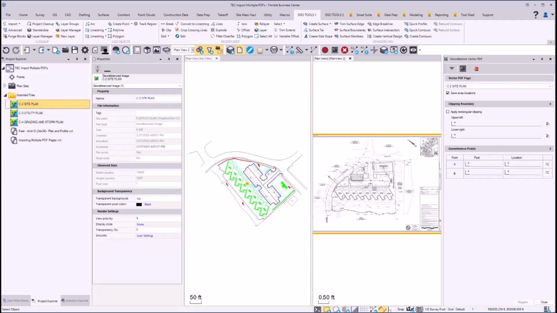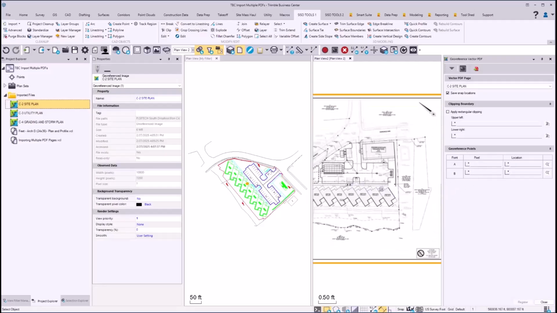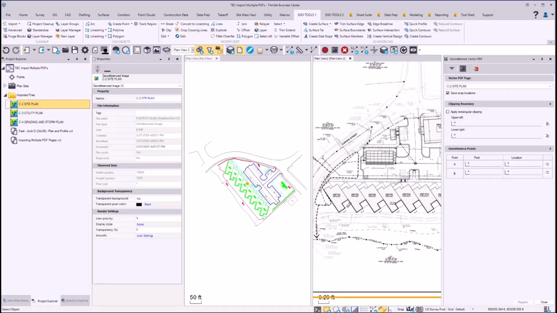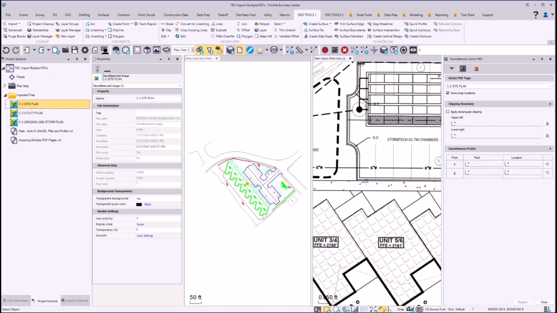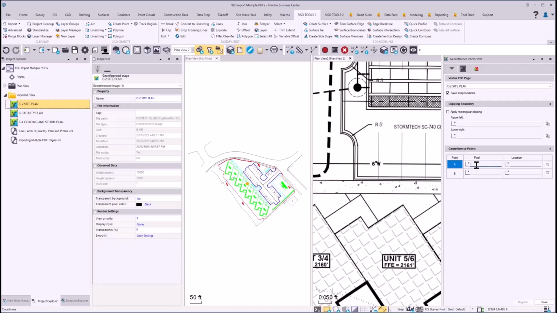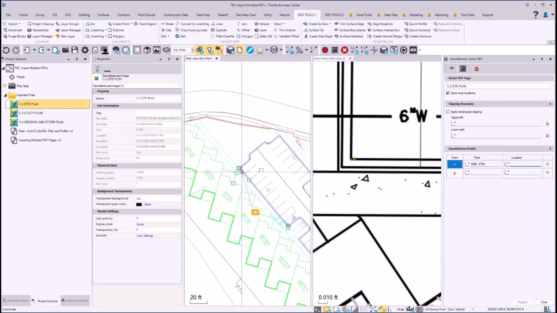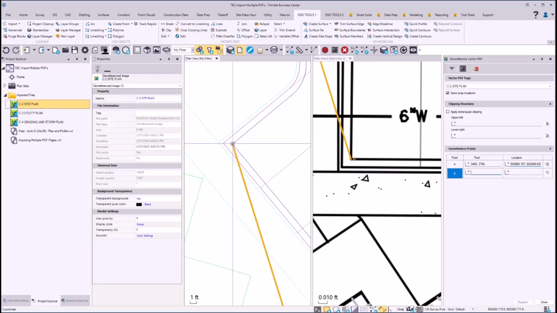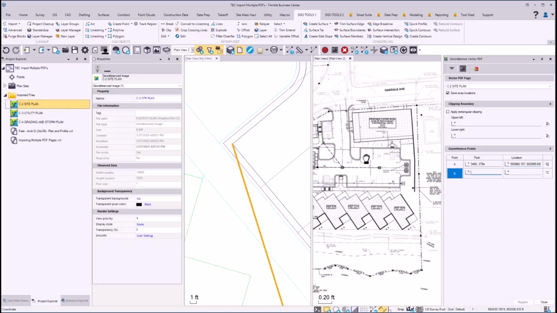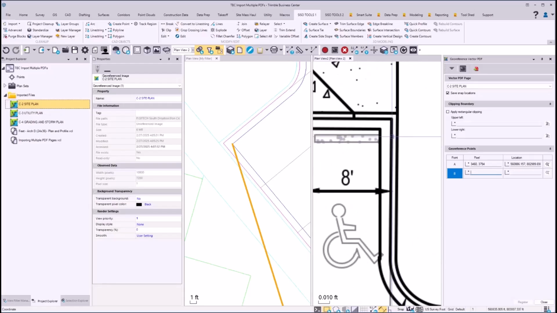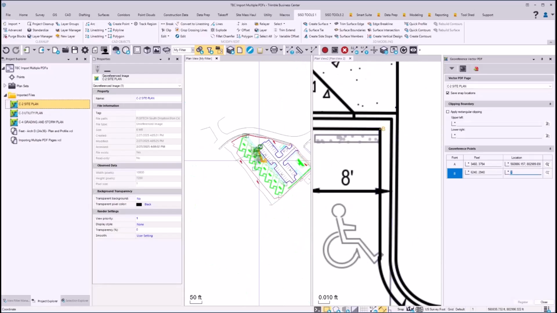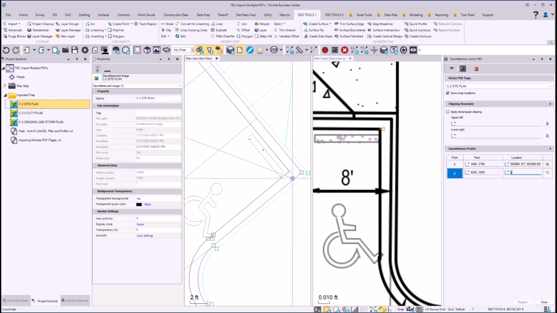If you're just doing one, I would just recommend doing it like this. Since I can see this, I like to get 90-degree bends. That's a positive. And then come and pick the same location over here, and then come up to the other side, get a little bit of distance in here, and pick the same point over here.